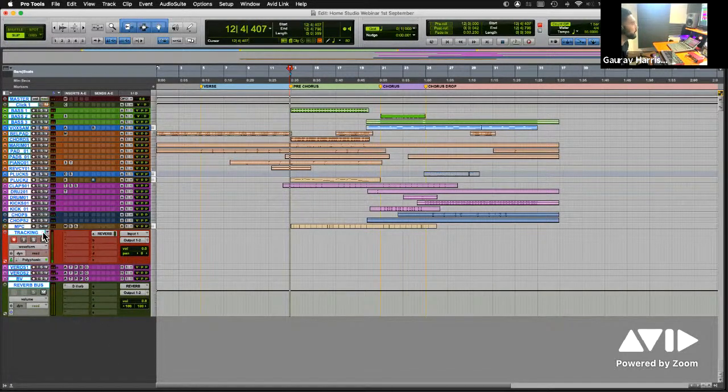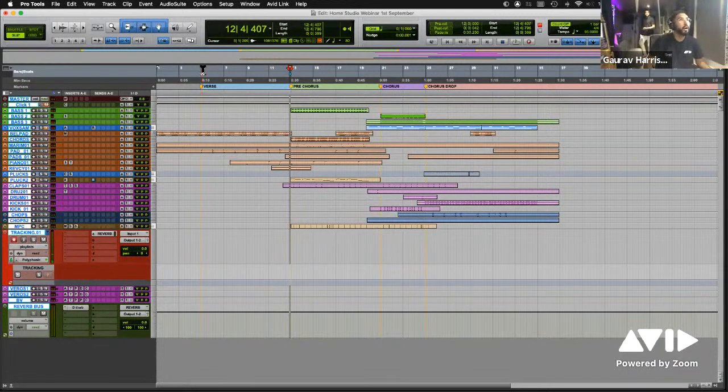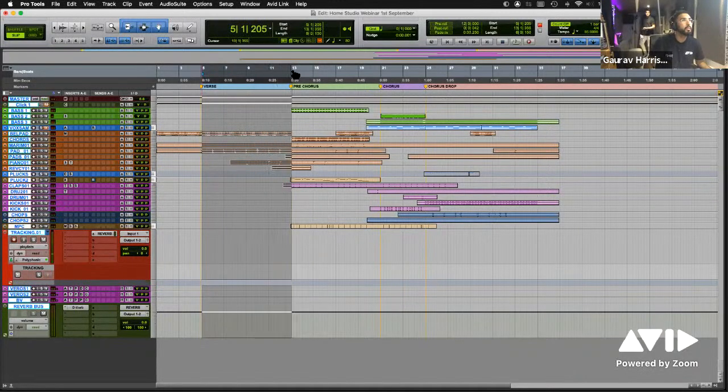If I come over here to the tracking, you can see a small arrow. If I select that and go to new, it's created a new playlist. Now I want to see this playlist as well, so if I go to waveform, select that, and select playlists, you can see it's got tracking. As he records, it's going to start adding more audio files downwards. I just want to make sure that I highlight the verse here.